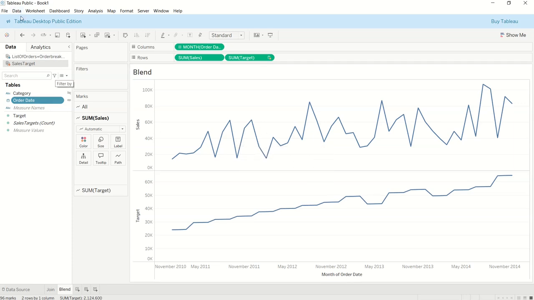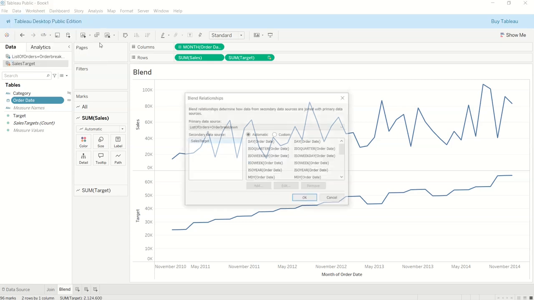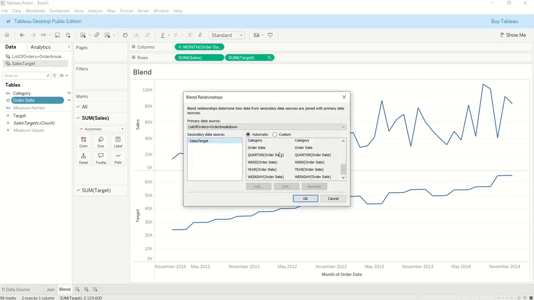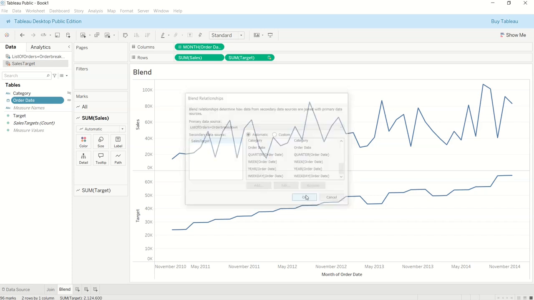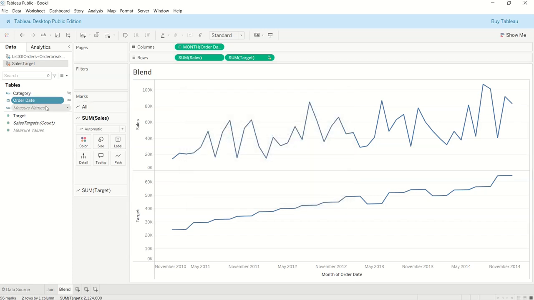So another way we could have done that is to come to this place, edit blend relationship, and now it has done the needful for us. Usually, if we want to do this ourselves, we don't want to pick everything all the way down. We would have just picked the month and the year for both points. Tableau was able to pick up everything, whether in dimension, in measure, week, quarter, everything, for us. So that's one faster and cool way to do it. Okay, so we have done that.